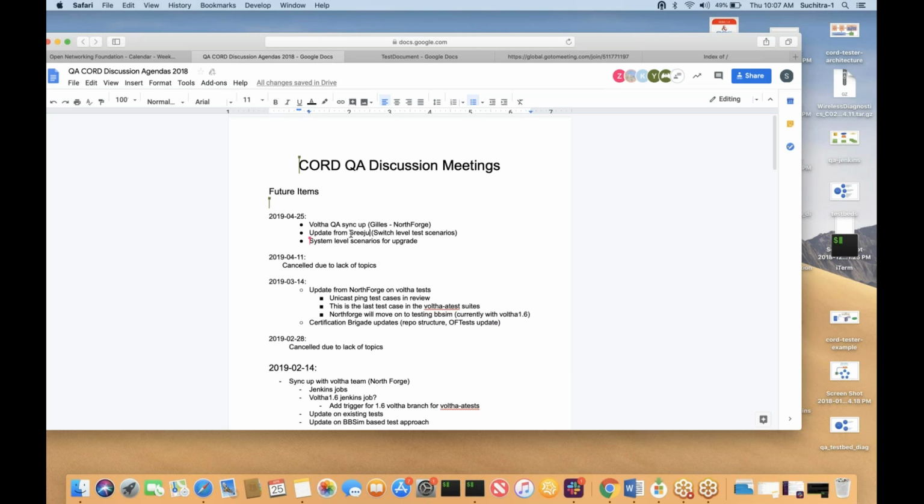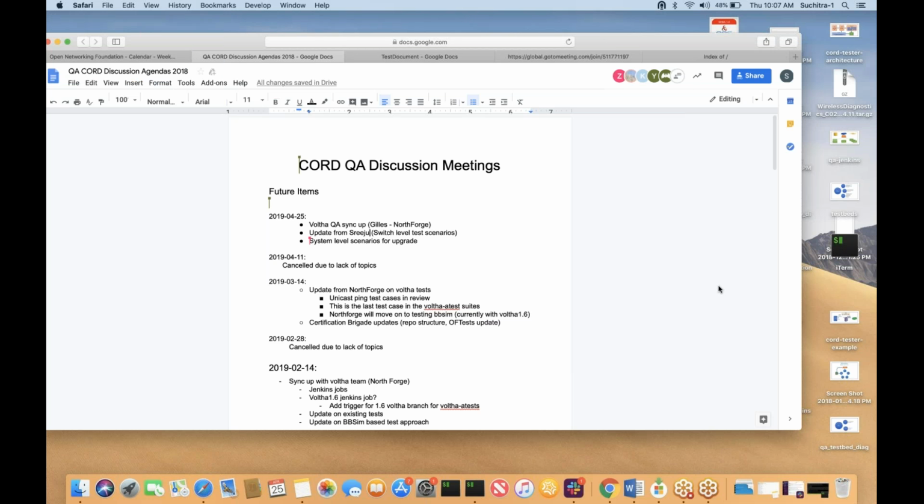So you should now be able, on Volta 1.x master, to authenticate each ONU and get an IP address via DHCP. I don't know if you've tried that recently, but I think it has been supported since this week or late last week, and I've been able to test it locally in my SIBA pod with 1.x master. Okay, that's good.